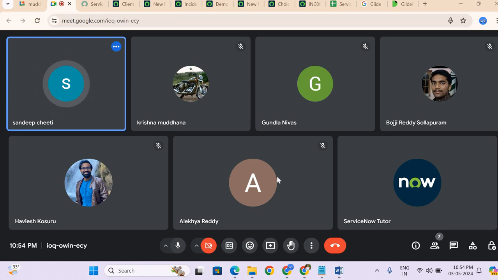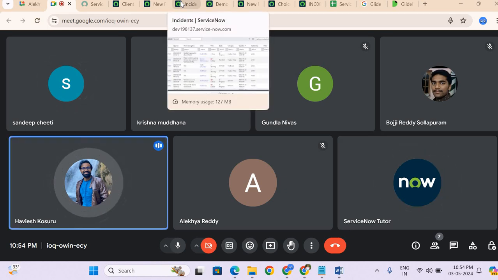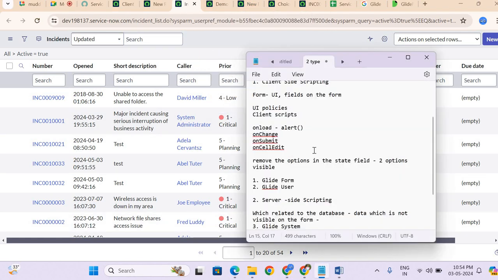Or to be in a specific condition, then only we use this on cell edit, right? Yeah, this is for the list view, mainly on the list view. Like if you open dot list, or if you are seeing the records in list view, then on-cell edits work. Okay, so not just on the form mainly. Okay, not on the form.